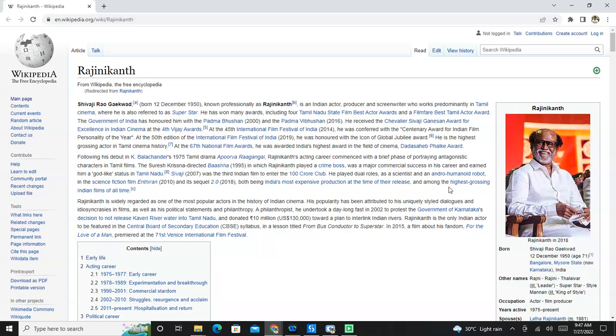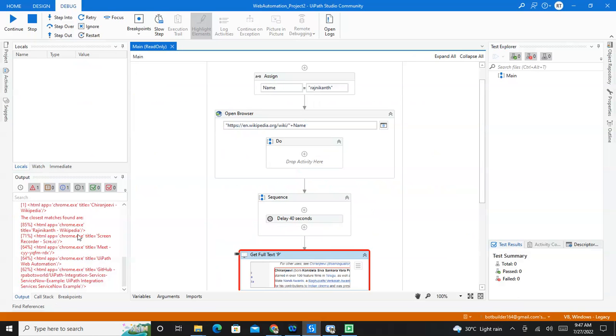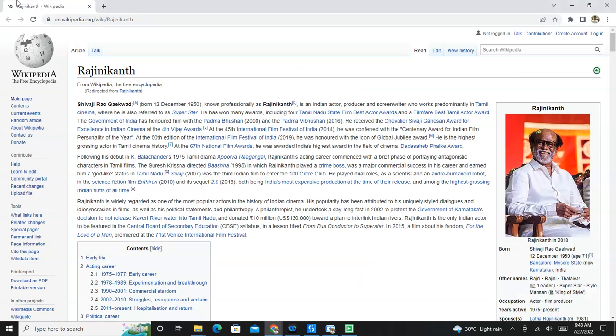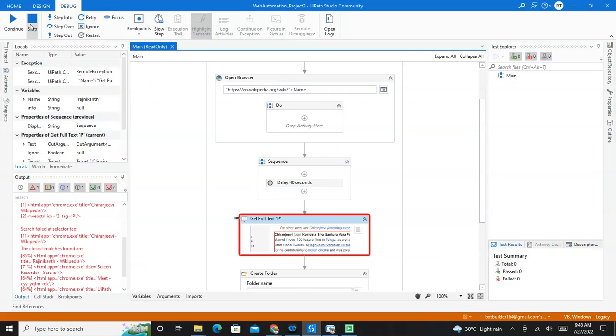And when an activity is happening and it is getting some error, it will wait for a default timeout of 30 seconds. And here it is saying you got an error, just observe this error. Search failed at selector, tag HTML, Chrome browser, and title is Chiranjeevi, Wikipedia. Why is it coming as Chiranjeevi? Before it was Chiranjeevi Wikipedia, now it changed to Rajnikant. It should not be like this, right? So that is why we are getting this error. How to change this? How to make this more dynamic? I'll tell you now.